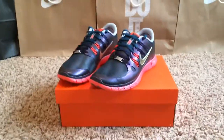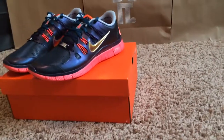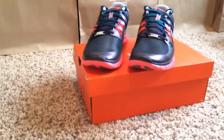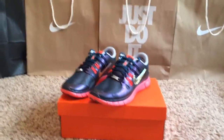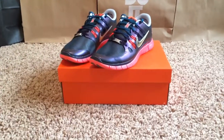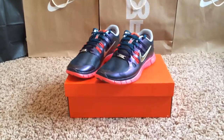Feels great to have this in my collection and to be supporting Doernbecher. Seems like all the Doernbecher Free Runs are pretty dope. I know they had one that came out a couple years ago that actually glowed in the dark — that was so sick. I don't have that one, but it is a really dope shoe. A lot of people don't really know the history of the Doernbecher, which is kind of sad, because it really is sick kids that make the shoes, and a lot of them don't live. All the proceeds go right to the hospital, so that's really nice.